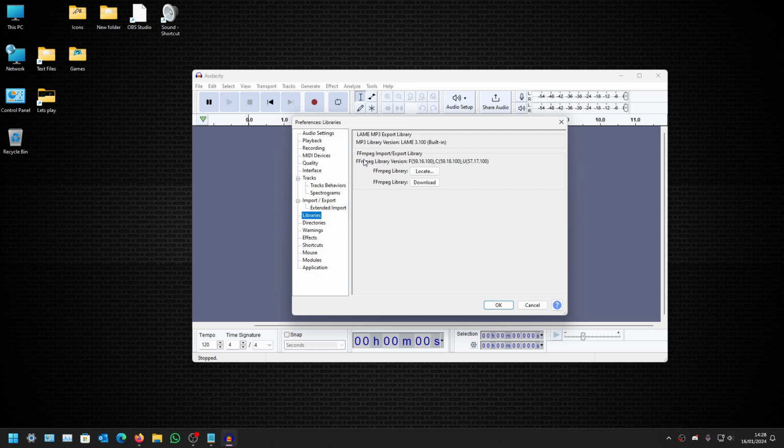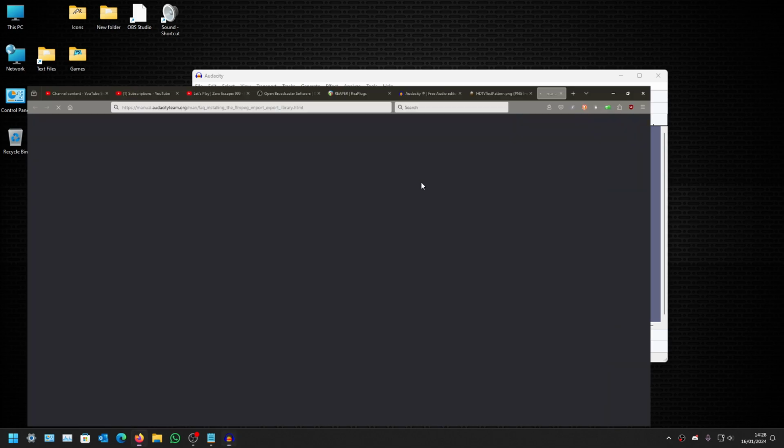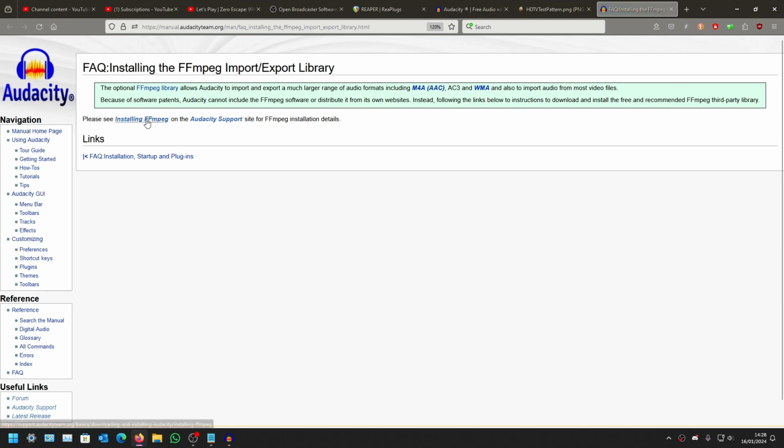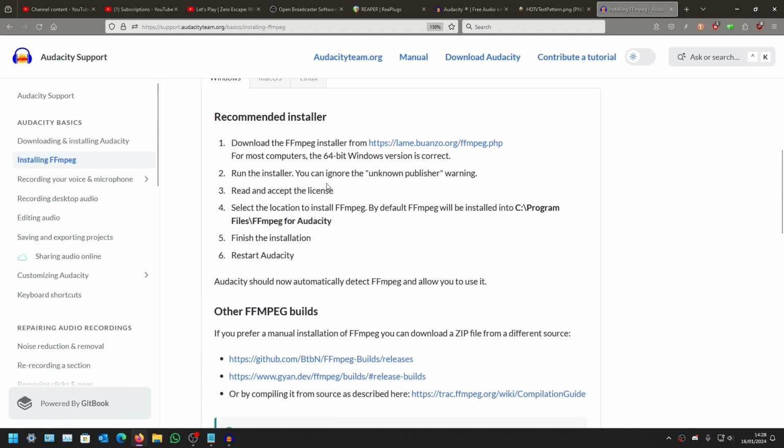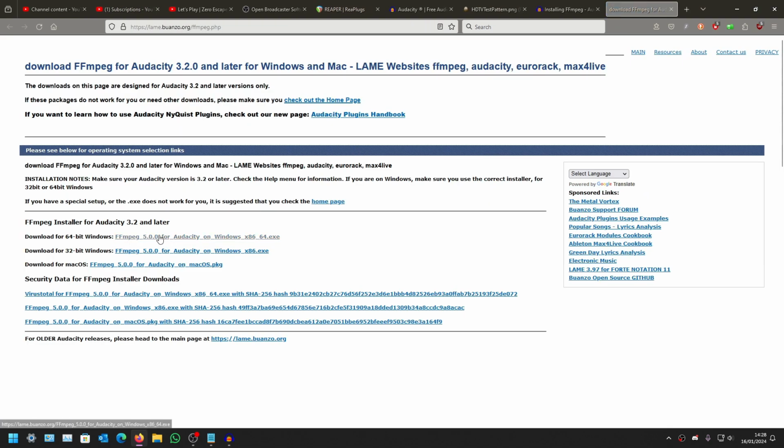Next thing you want to do is you'll have LAME MP3 import, but this will be blank. So you need to go to the download, and it says installing FFmpeg, and it takes you to this site, and then it's download from here, and then it's got a link for Audacity 3.5.